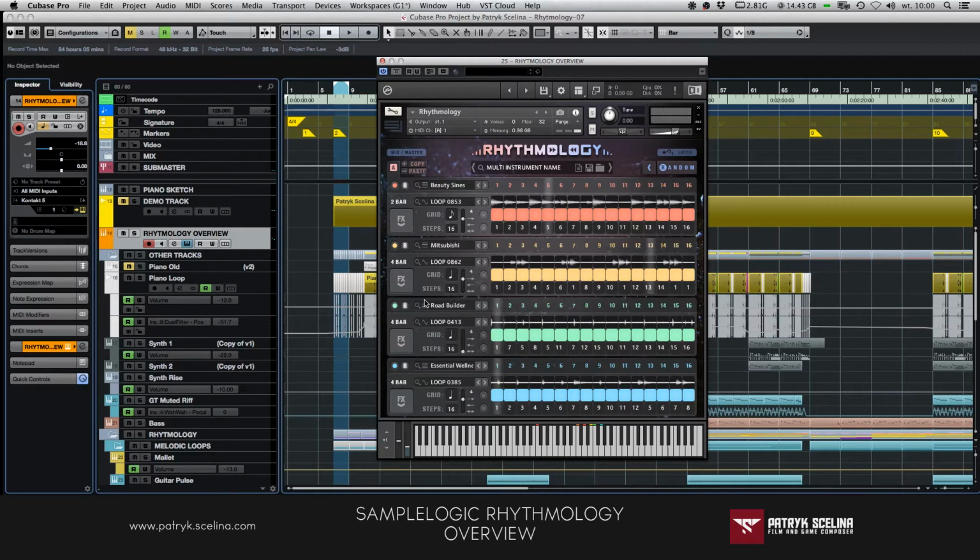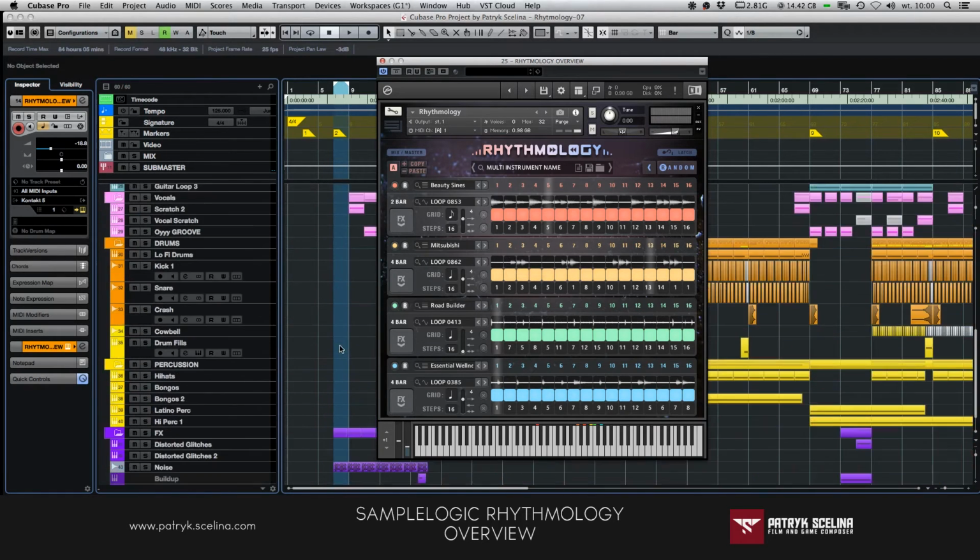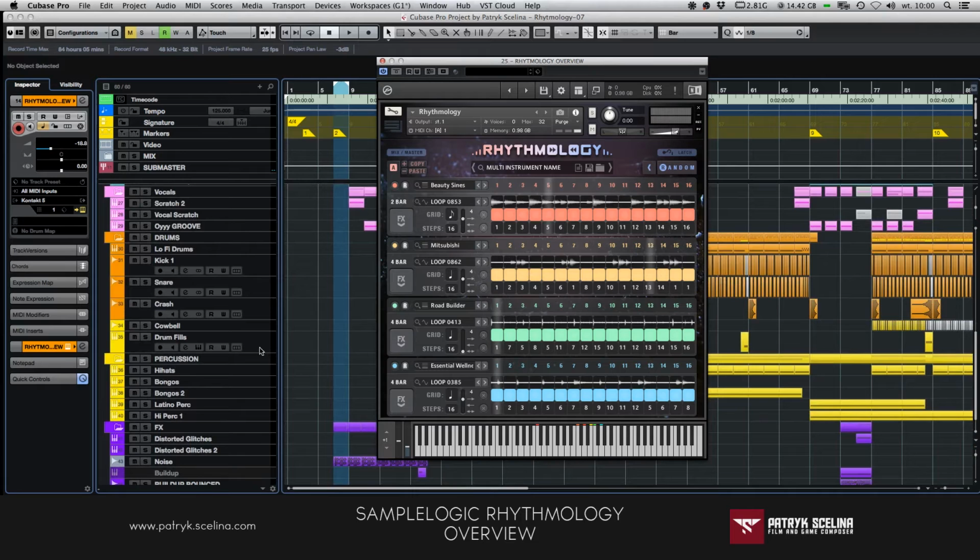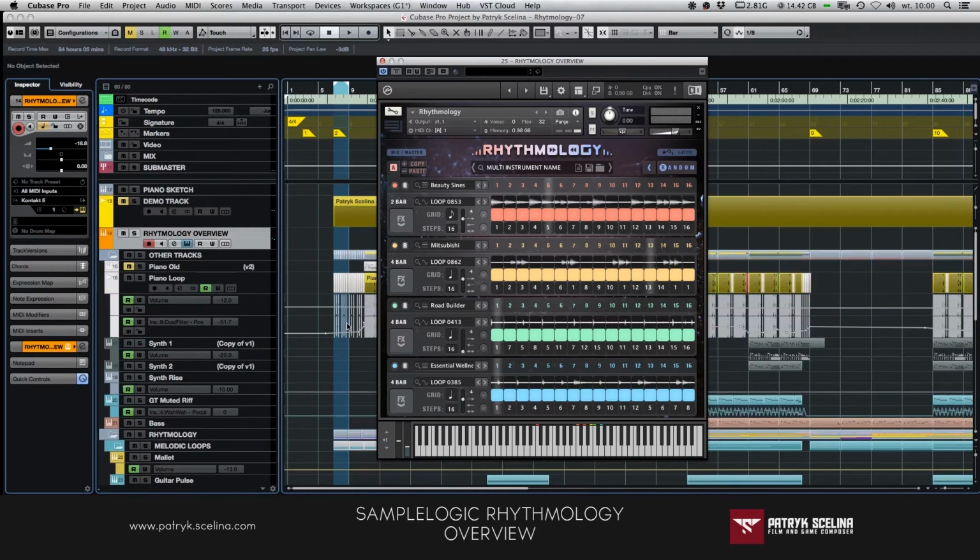And I was loading this kind of loops in separate engines, and I was designing an instrument for me to work on this track. So I was creating, I can even show you here, drum fills. It's a separate track, and here's lo-fi drums, which is a separate track, and it has like 4 different loops, which I will show you briefly.